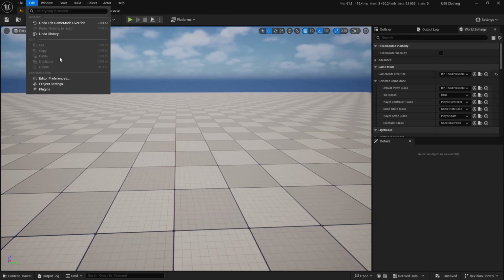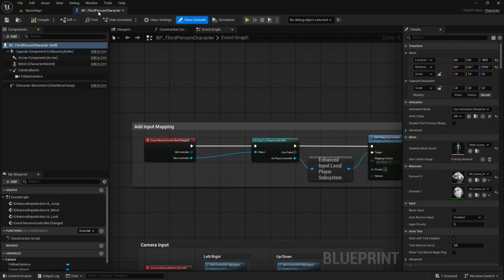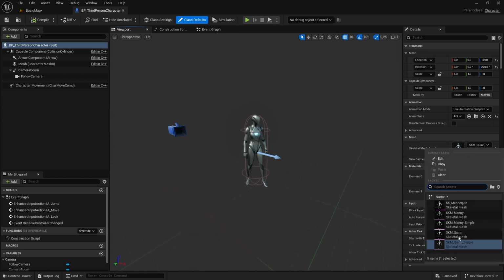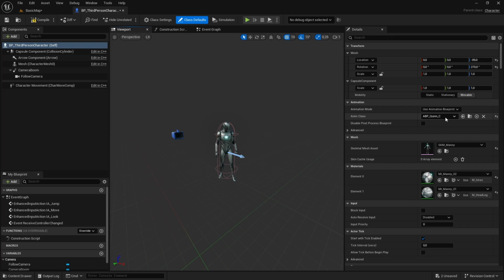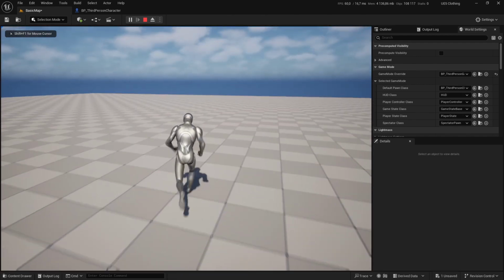We want to have all of our tabs open in the main window. That's why I'm heading over to Asset Editor, Open Location, and select Main Window. Now in the blueprint, we're going to swap Queen for Manny in both mesh and animation toggles. Then hit compile and save. And here's our Manny running in our scene.